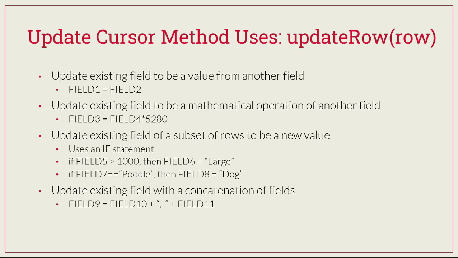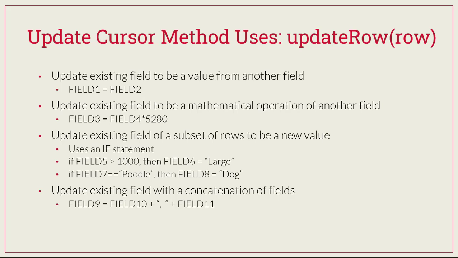And you can select out and identify individual records to have an operation done on them as they are cycled through in the cursor iterator. If that record meets the criteria that you have in that if statement, then if it evaluates out to true, you can have something happen, or if it evaluates out to be false, you can have something else happen. So you can take advantage of your if-then logic as well.